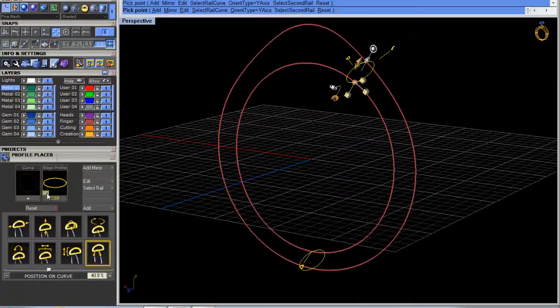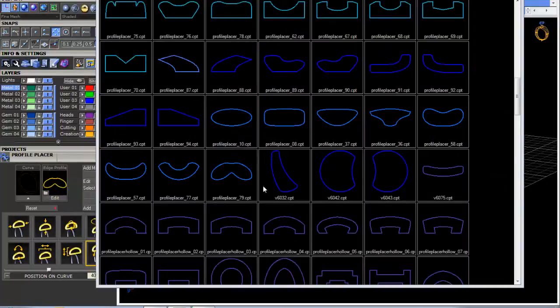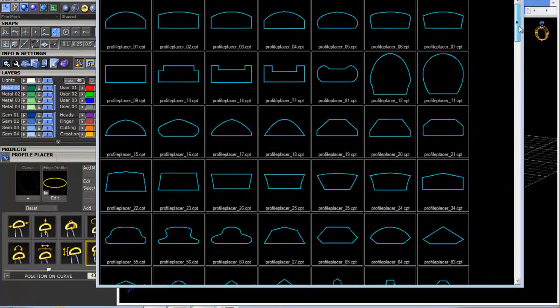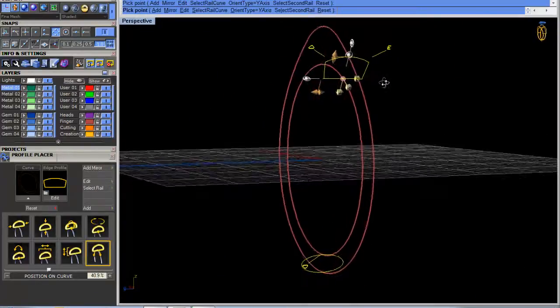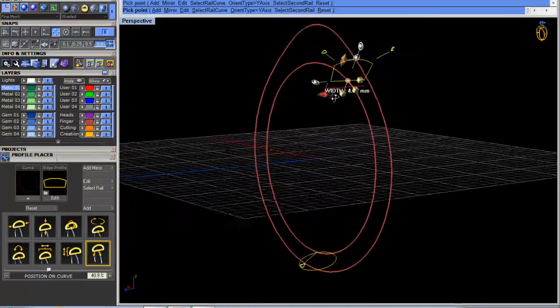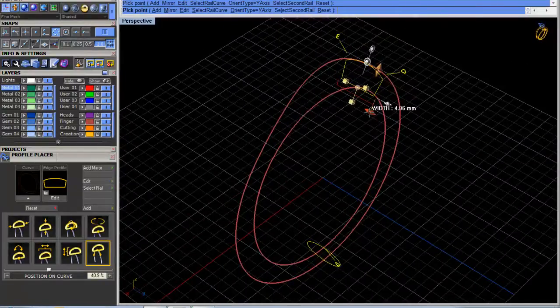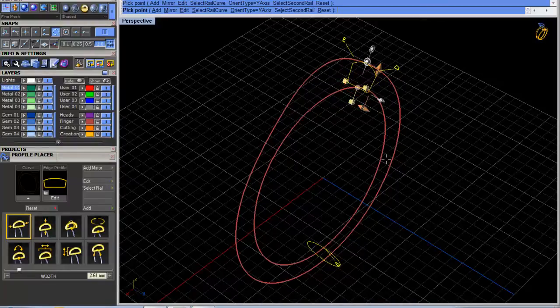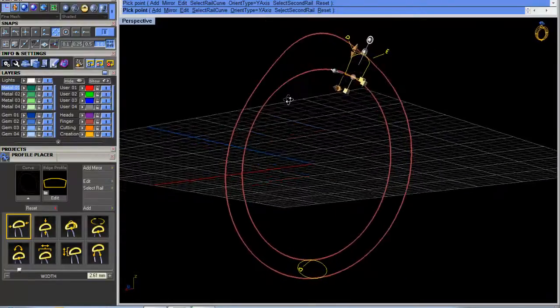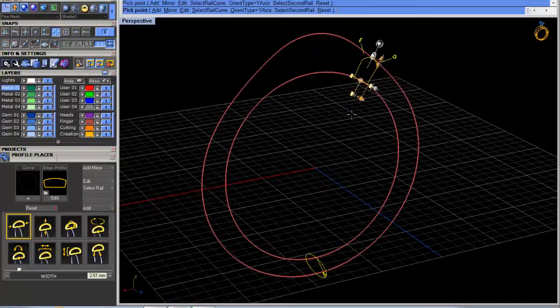So I'm gonna click on the folder again and select this one for instance on the first row. This is about 4 mm. I'm gonna make it narrower up to 2.6 for instance. So now we have two different profiles.